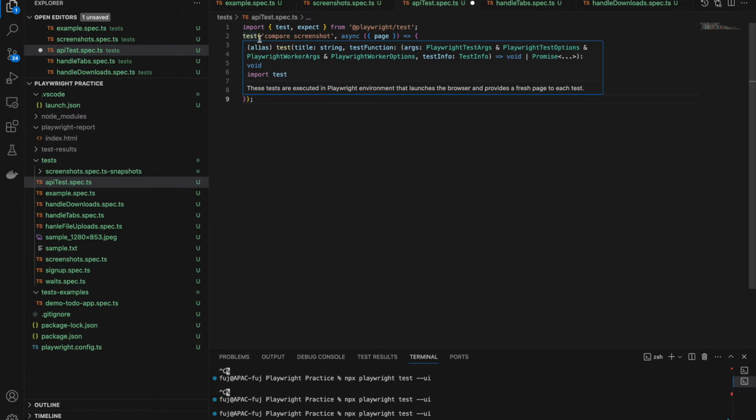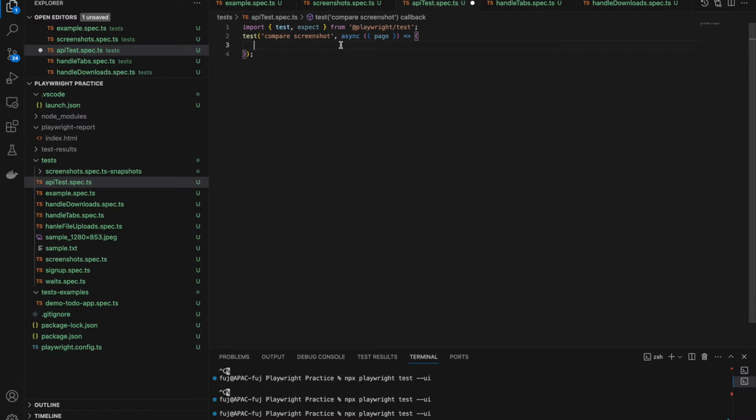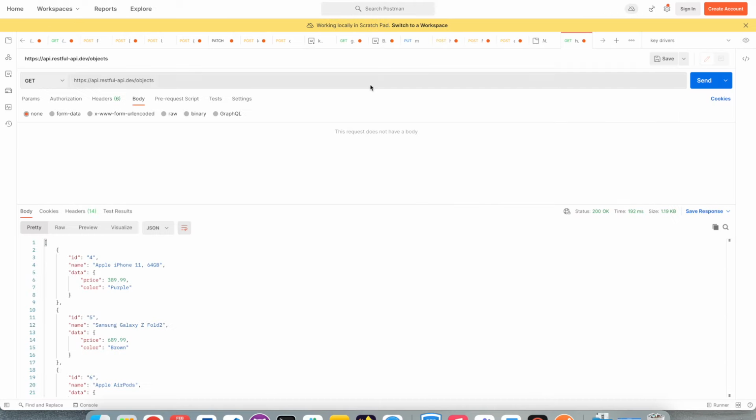Now I can remove this, and here we can give the name as API test. This is get, so I am giving get. Get is simply to get all the objects. Now this comes under request.